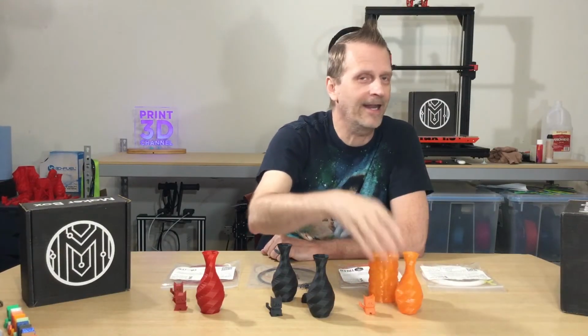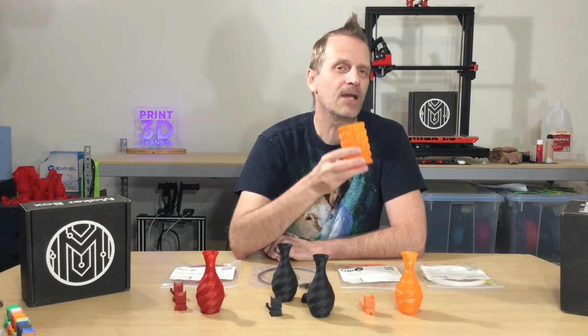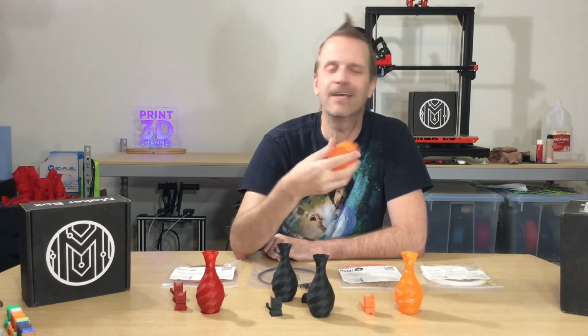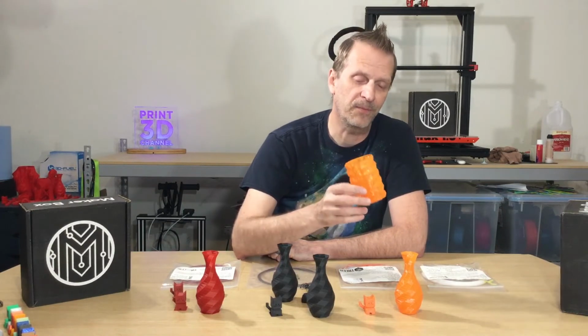So after we did, I didn't print the Prusa part because it is very difficult to print with at a slow speed like that. So it's super long print times. And I can imagine with infill and everything else, it really wouldn't be a good thing to test on because it would have no purpose. It's flexible filament. You don't want to print printer parts with it.